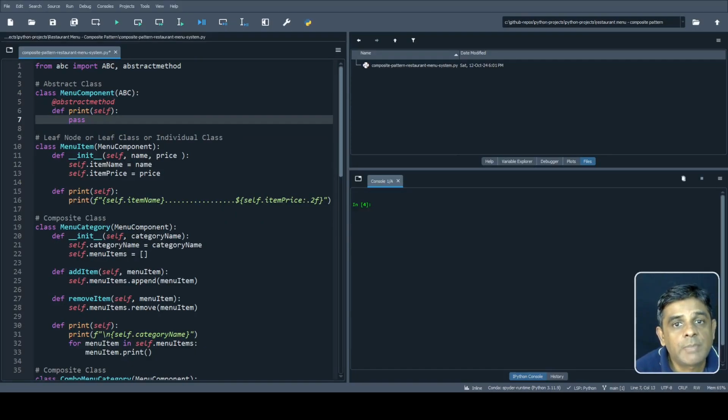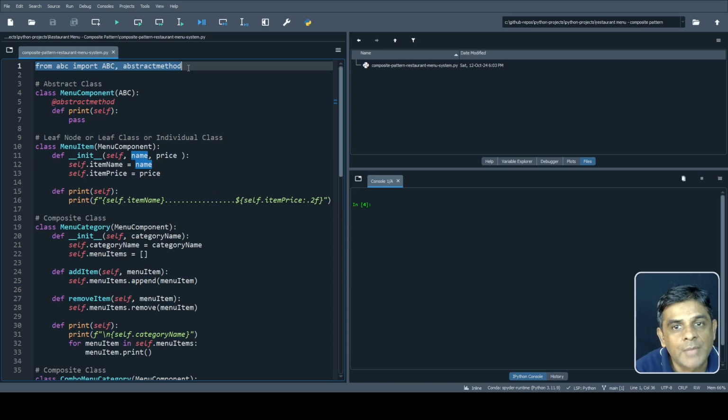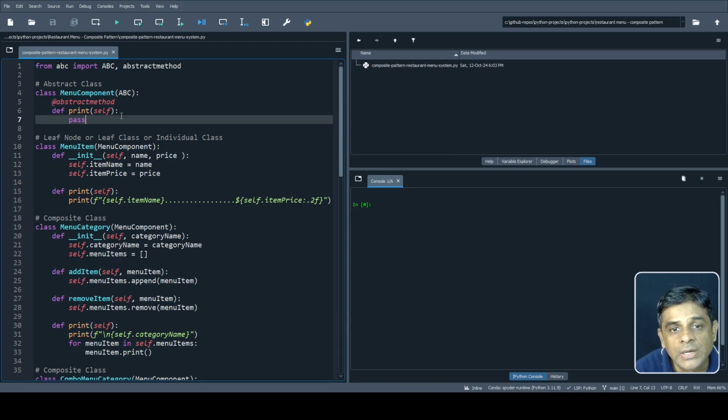So this is the Python code that I am using. First we import the abstract class library. Then we create an abstract class like this, inheriting from ABC. Then we have a menu item. This abstract class has a print method, but we are not implementing it, as the primary objective of the abstract class is that a derived class will implement that method.